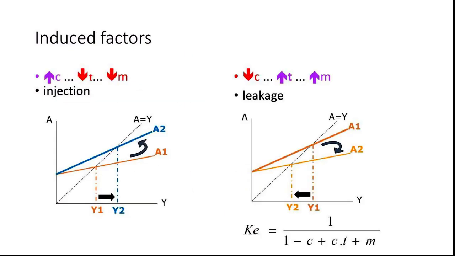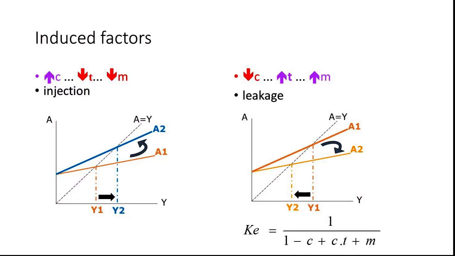All this typically means is that we can distinguish between these exogenous spending factors and then induced factors. So on the inducing side, the basic changes are driven by changes in the marginal propensity to consume, the tax rate, and the marginal propensity to import. So there are two little examples here of an injection. If you have an increase in the marginal propensity to consume, what does that do to aggregate spending in our model? It basically swivels this expenditure function upwards, because you now have a steeper slope. You're spending more of your additional income. That would lead to an increase in incomes and outputs, economic growth, in other words.